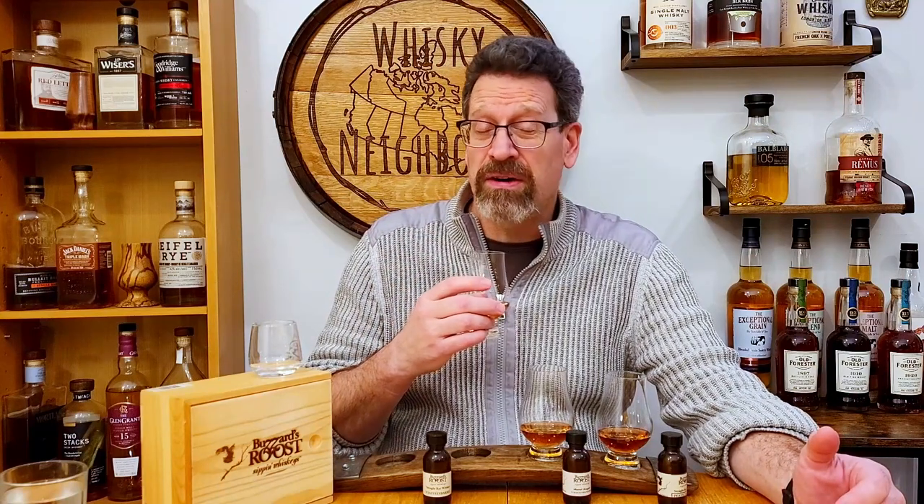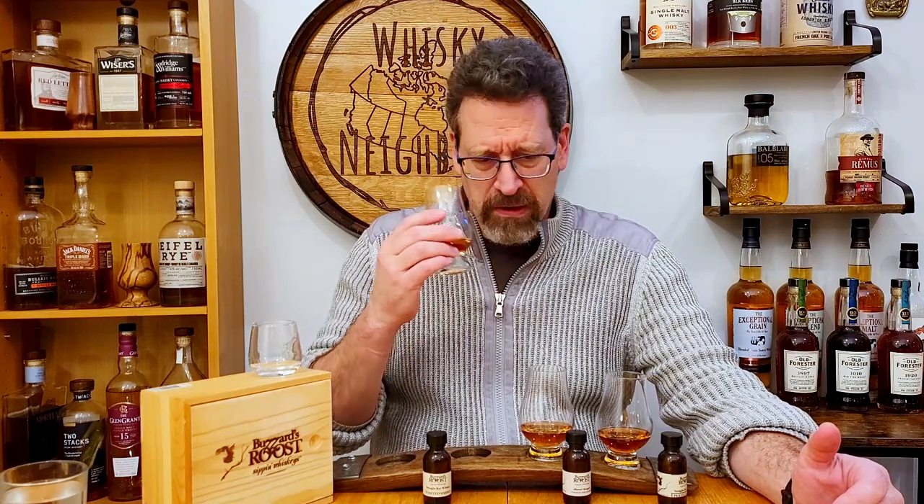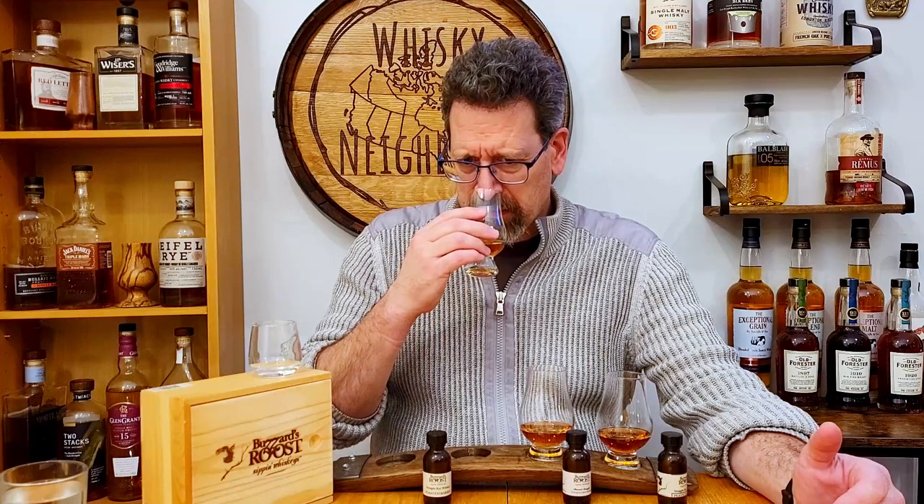Boy, that's a nice nose for a rye. It's not too peppery, not too lemony. Instead I've got nice sweet vanillas, light toffees, light Werther toffee. Now it's got a little backbone — I think these are 105 proof, about 52 and a half percent. Still more light roasted almonds, some nice toffees. Yeah, there's more spice and a bit more alcohol coming up now, but it still plays sweet and woody — not overly woody, just that's the notes. Let's try it on the palate.